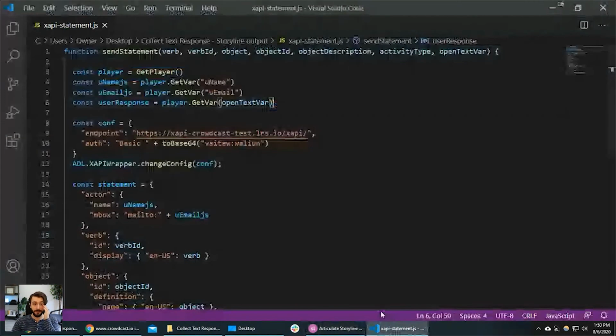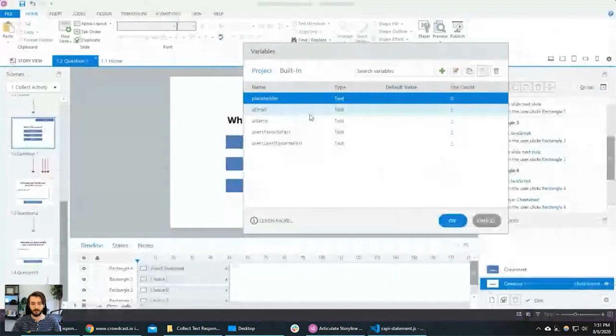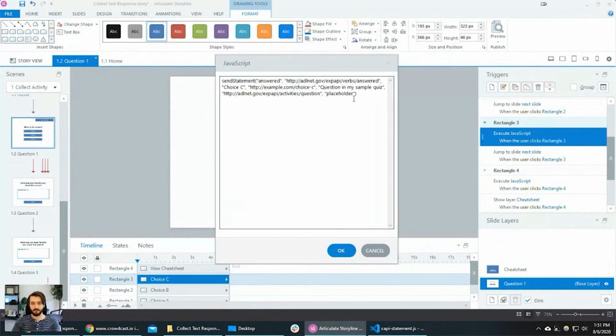Because again, that's where I think the code is getting tripped up. It's trying to grab a Storyline variable that previously didn't exist because we weren't passing anything in. And then we tried passing null. And the code is running into issues right here. So as long as you pass in a Storyline variable that you've created and the name is correct, it's okay if that variable is empty and we're not even using it in the course. So you can name this variable anything, but what you're adding to the JavaScript needs to match that name.